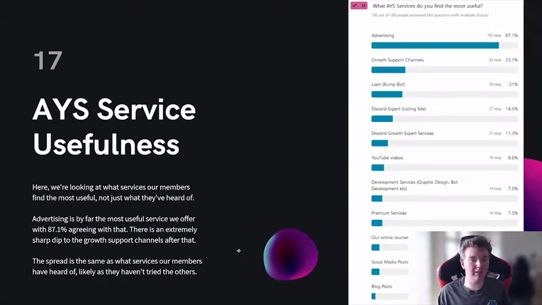What do people find useful at AOS? Advertising by far. Then there's a massive drop down to growth support and Liam, most likely because people haven't tried it all that much. So feel free to check out those, but advertising by far is the main useful service we offer that people find useful. Discord expert as well is on there, but there is a very sharp drop from advertising down to growth support, and then the data is a bit more clumped together.